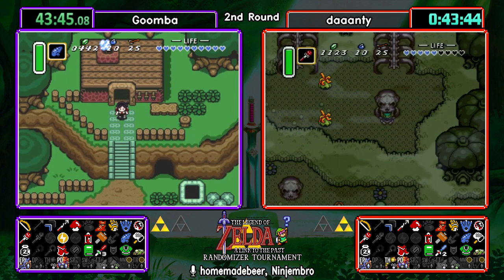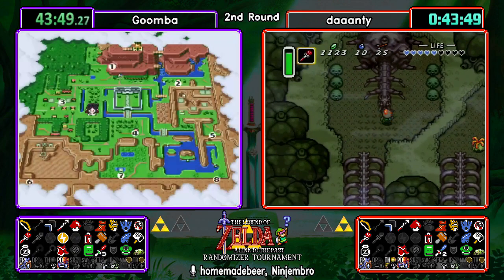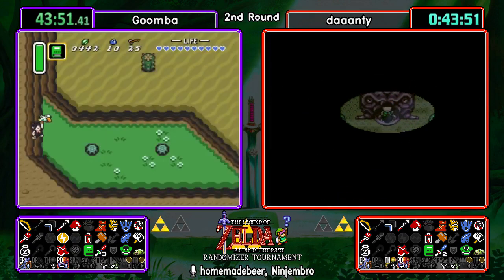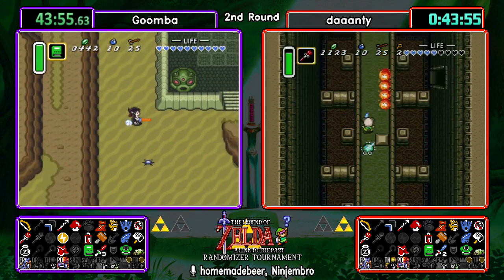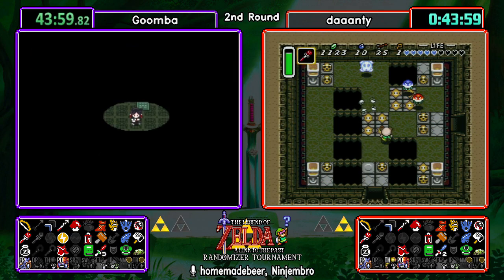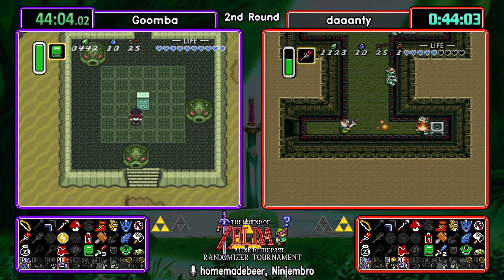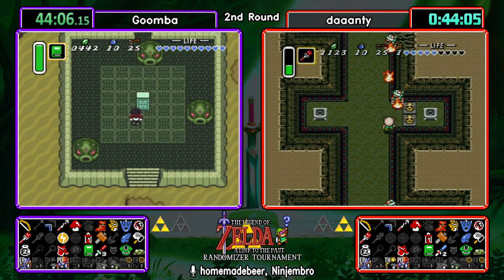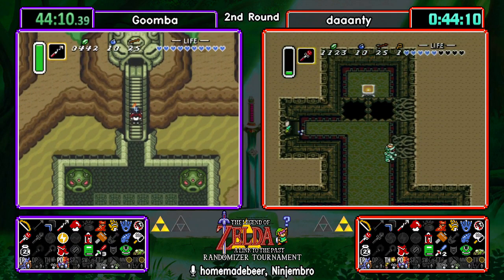Blacksmith's just giving us our money back plus an extra 10 rupees. Yeah, just a small investment. And Goomba actually going to go for desert here. Yeah, he does have pod done, right, which is our other 5-6. So more divergence here.